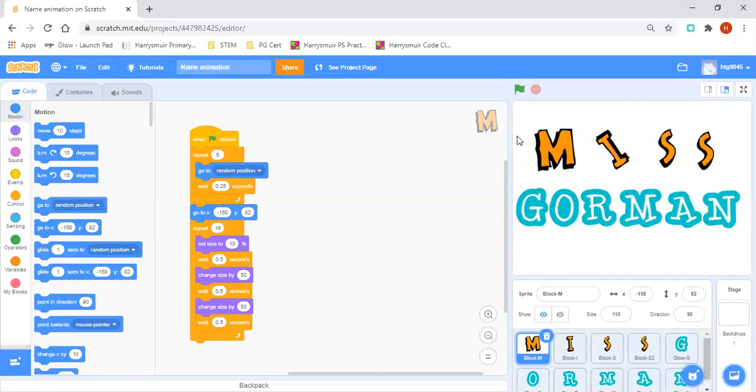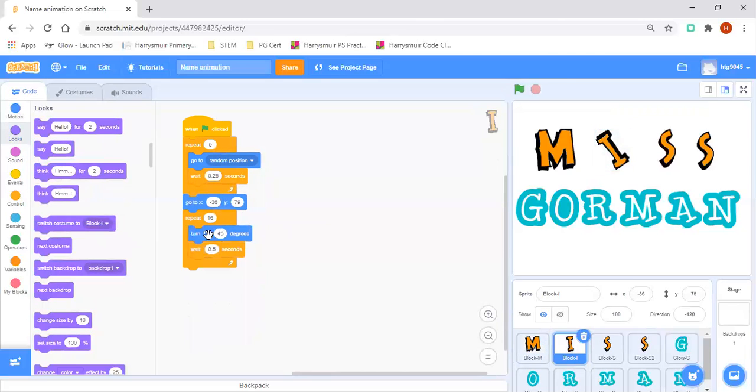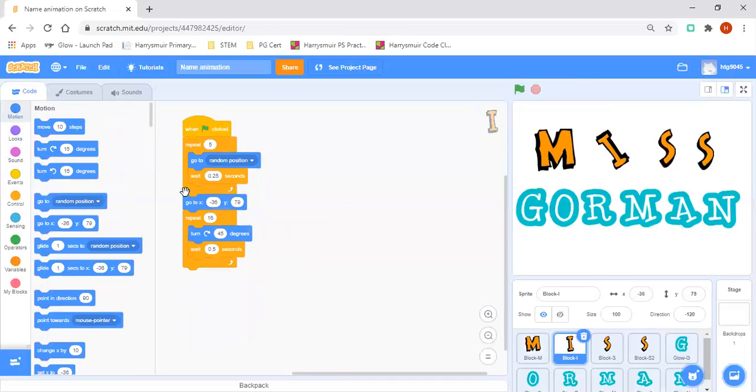So the letter M, I've done an increasing size, so it looks as if it's pulsing. We've used that before. We're changing the look of it, so that is located within the looks blocks. The letter I, we've got it turning around. That is a motion, it's a movement, so it's moving round. That's in the motions.